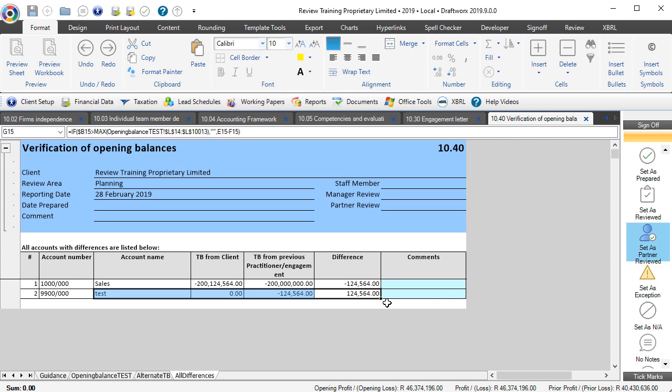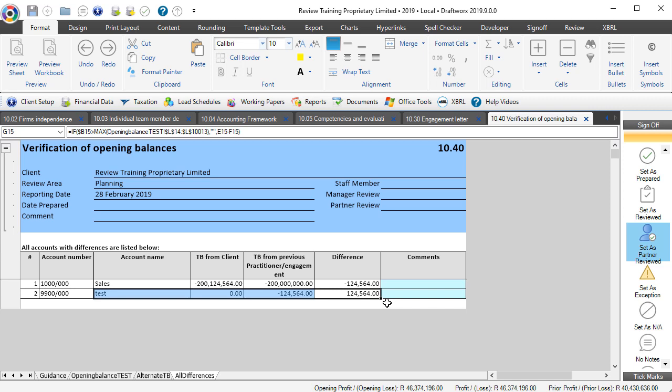Let's say, for argument's sake, we did the review last year and we get a new prior year trial balance from your client this year, and there are differences. Have they forgotten to process our journal entries from last year? Have they back processed some information into the prior year? The problem with changes or forgetting to do changes is that the retained income is going to be out on the financial statements if these things don't balance up.